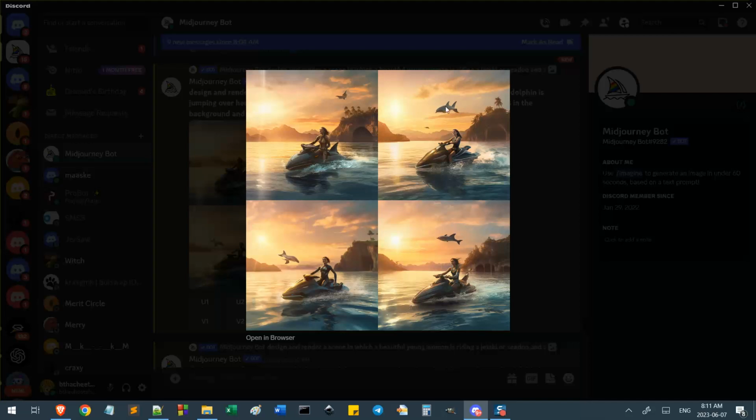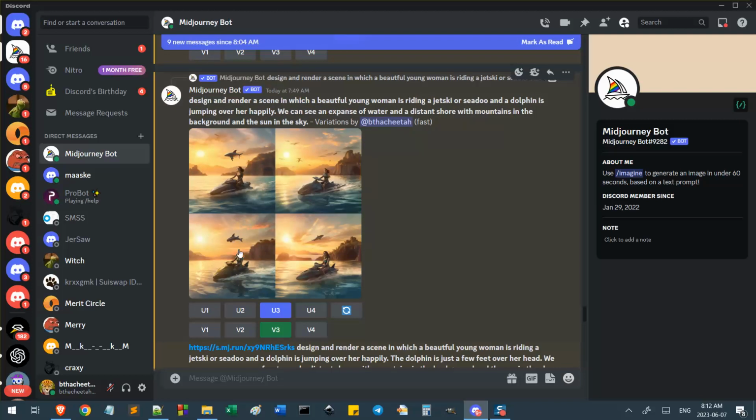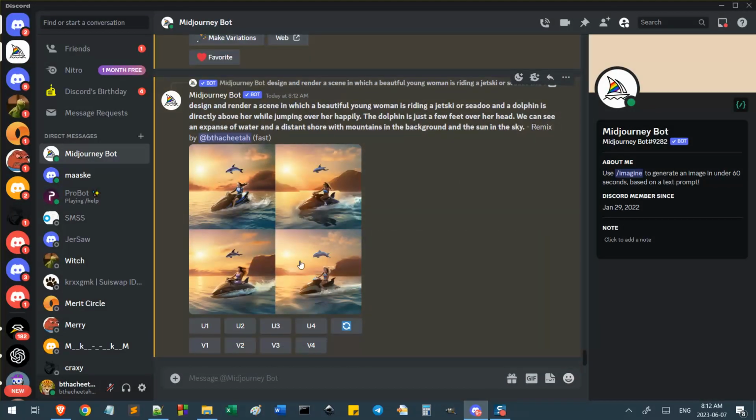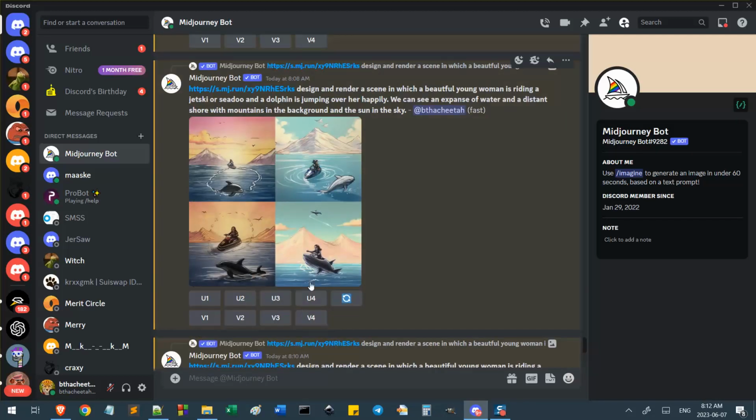Okay, there's a dolphin. It looks like a bit away. It's not directly over her. It's behind. It's in the distance a bit. That one's a bit weird. This one's totally weird. It would need help. So yeah, we can just kind of compare this one with what we made it from, the parent. So that's this one here. I'd still go with that. Anyway, we've upscaled it, so let's see that. And I think there's some more. It looks like with all this, we actually have more, so we can take a look at them.